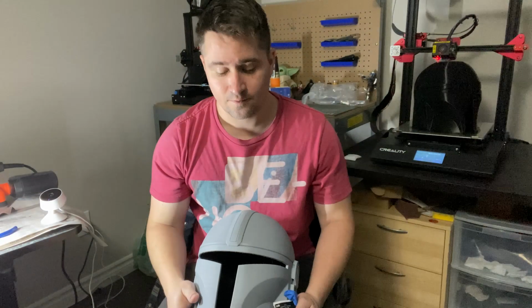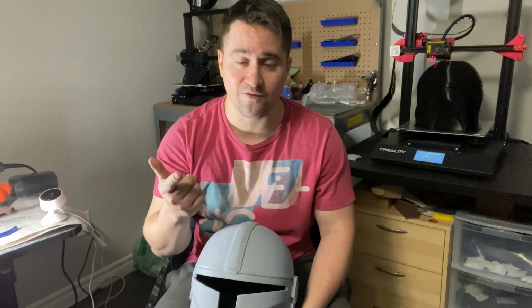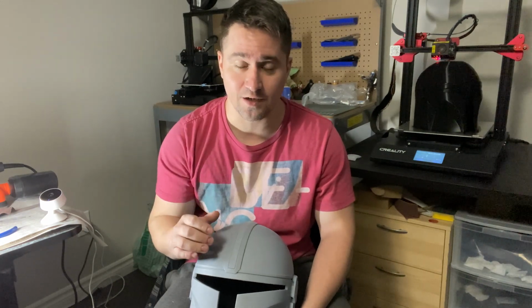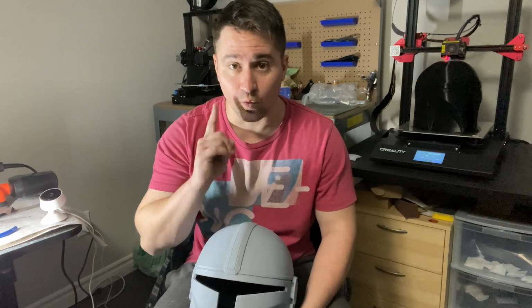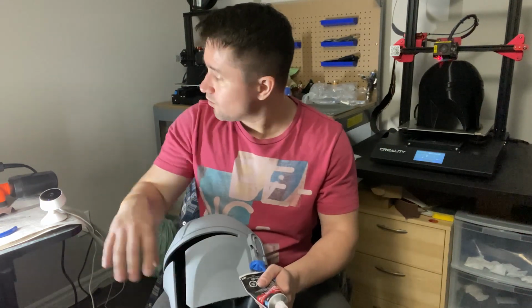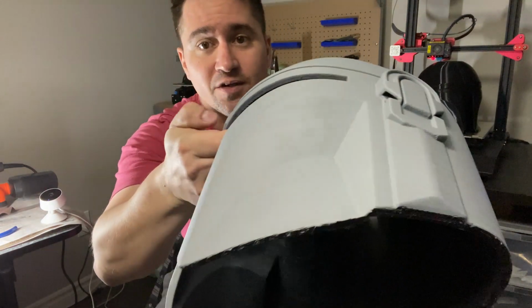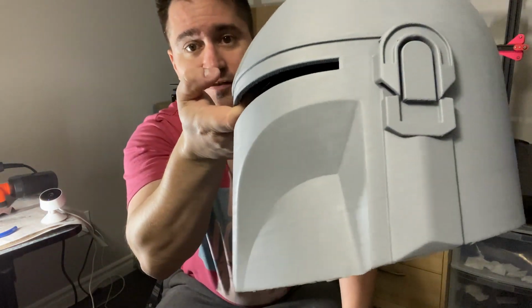Okay, so we'll give that 10 minutes and see how it dries up. Okay guys, so far we've done the palm sander, then we did our quick fine touch up with the 180 grit, and then we did one heavy coat of filler primer. So what we're gonna do now is, as you can see, it is going to need a lot of work.